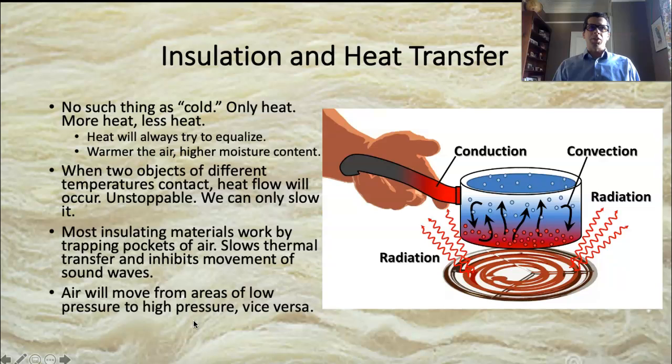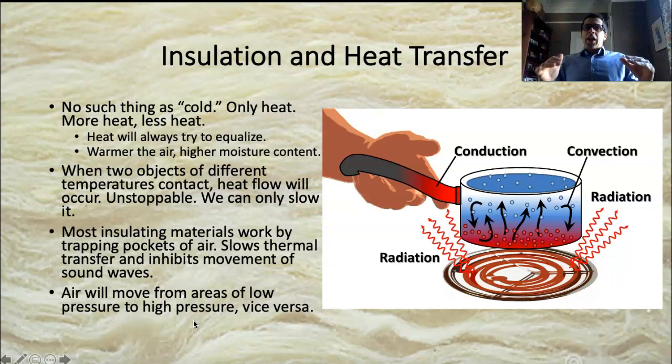Air, as we've established, has the potential to contain moisture. It also has the potential to be carrying heat with it. Think of the attic as a perfect example. If it's nice and cool inside our house and it's really, really hot inside the attic, and we have a leaky ceiling and we didn't seal up the can lights or seal up the plumbing penetrations, that air from inside the house is going to leak up into the attic.